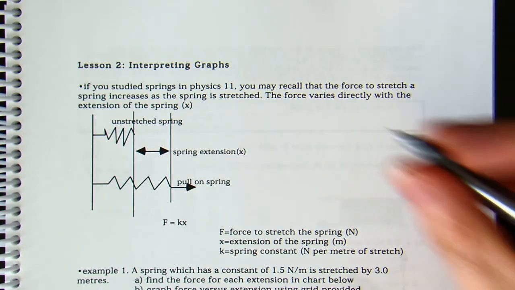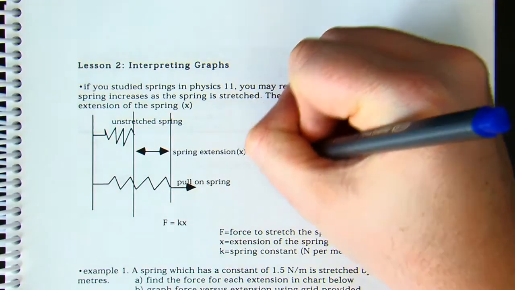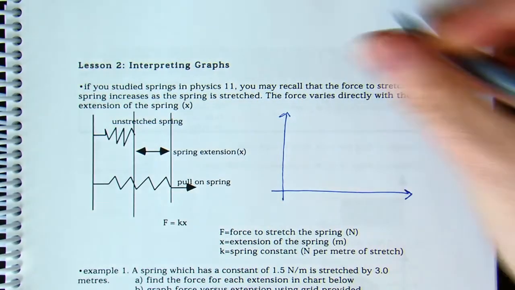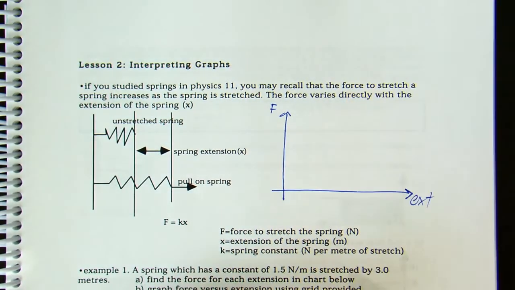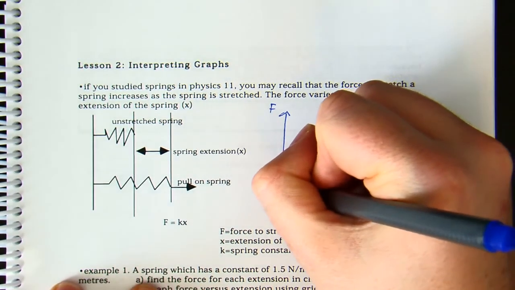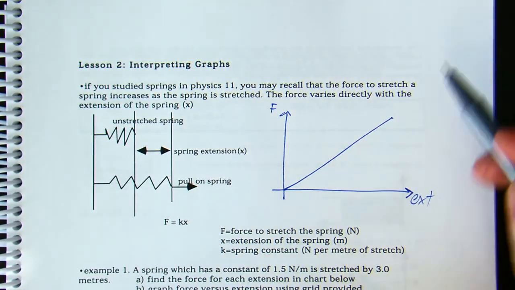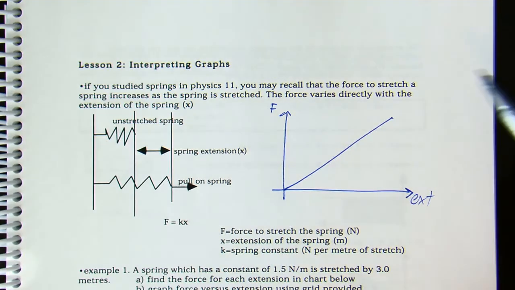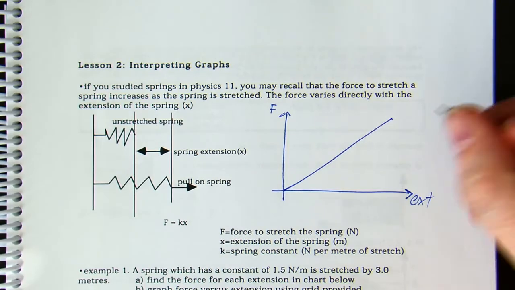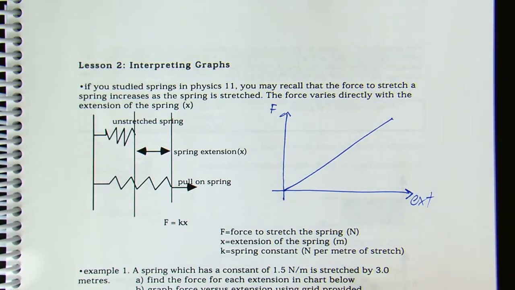So how this ends up looking is something like this, where we graph the force versus the extension on a spring. What we see for most of the spring itself is a graph that looks like this. Obviously, things get a little bit weird here at the end. If you pull the spring too far, if anyone's ever played with and broken a slinky, you'll see things get weird here when the spring gets too stretched. But what you end up with here is a linear graph.